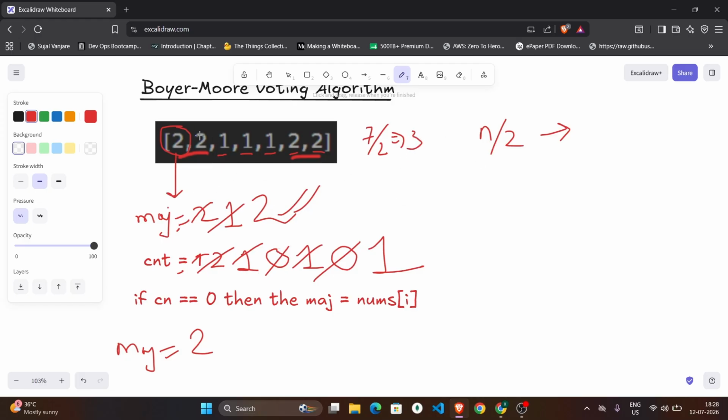How many majority elements can you fit inside? Let's say I say 1 1 1 1. So this is my first majority element, and if I fill the remaining with 2, we have 3 elements with the value 2, so it is not more than 3.